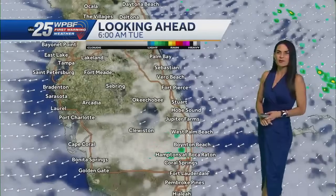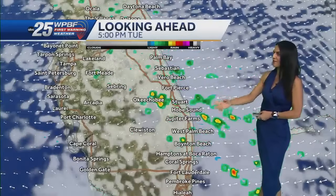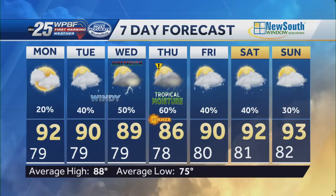Tuesday, a couple more showers building in throughout the mid-morning, all throughout your afternoon, so more on the hit or miss scale there. So definitely prepare to see some quick moving downpours rolling in from the Atlantic. Another look at that seven-day forecast there for you. You have 90s through your Tuesday, upper 80s Wednesday, impact weather Thursday. Again, we're going to keep an eye on that tropical system that could develop in the upcoming days. We'll give you the best idea of what we can expect, but for now, something we're going to be watching very closely for you. Also, Thursday is the first official day of summer.